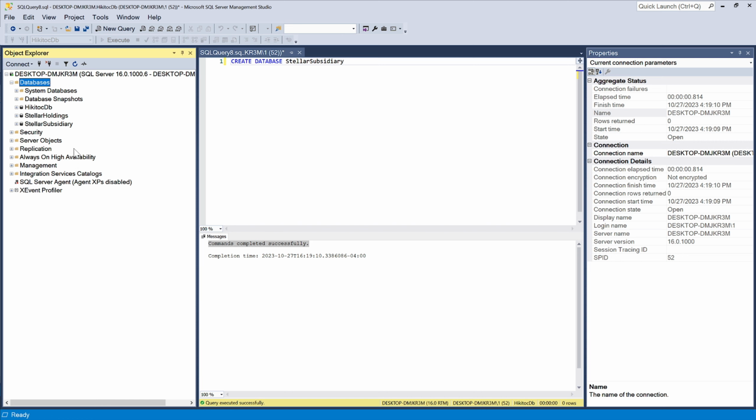Two important notes. The first one: when using a command like CREATE DATABASE, the database creation process may take some time. If you receive a successful reply from the server, be patient and wait for the creation to complete. In future lessons, I'll explain how to expedite this process. And the second note: in SQL Server Management Studio, database names are not case sensitive by default. However, you can override this behavior if necessary.